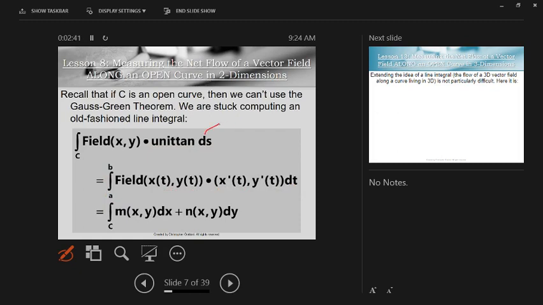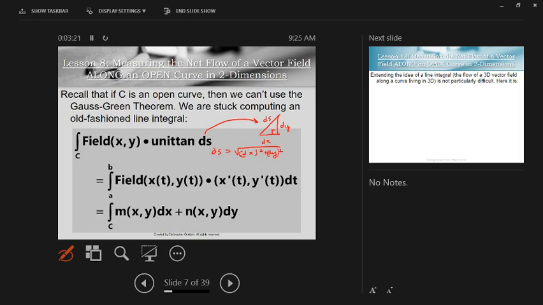So first of all, ds is an integral with respect to arc length. If you imagine a tiny little piece of arc length ds, that arc length is built out of a little change in x and a little change in y. If you were to do the Pythagorean theorem on that, you would get that ds is equal to the square root of dx squared plus dy squared. You guys with me so far? Does that make sense?